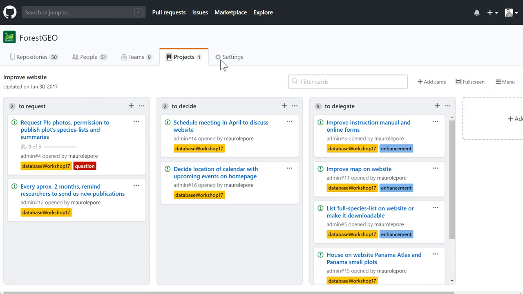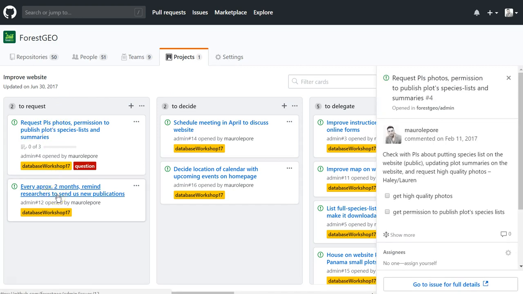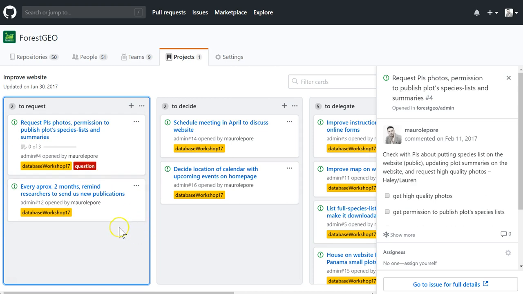So this is a project board for a project of mine. It's kind of old, I'm not using it anymore, but at least it gives you an overview of what they are and what they are good for. So each of these items here are issues that I create in the same way that I just showed you. But then you can group issues in projects, they have a connection between themselves. And again, you can use labels in the same way that I showed you before.